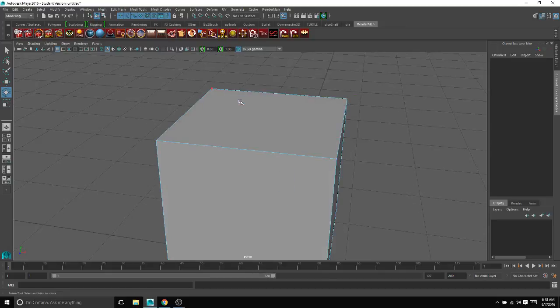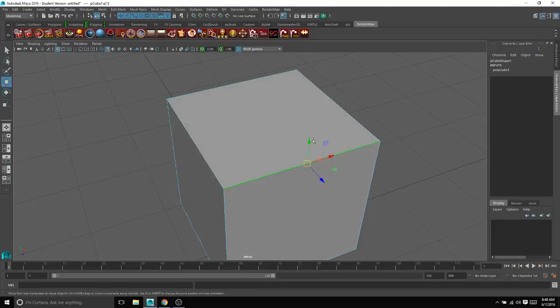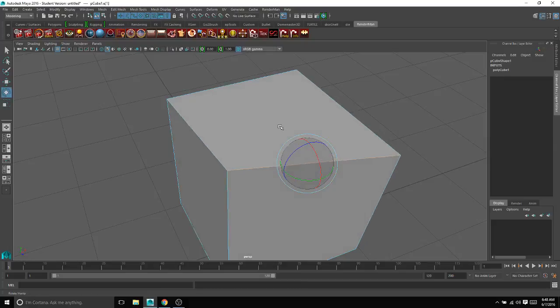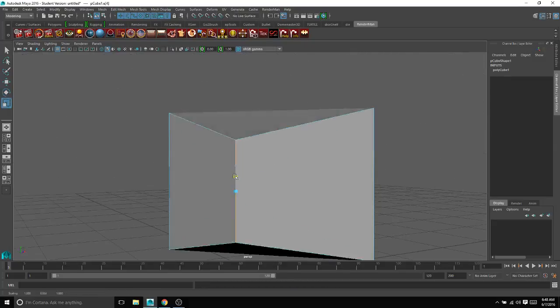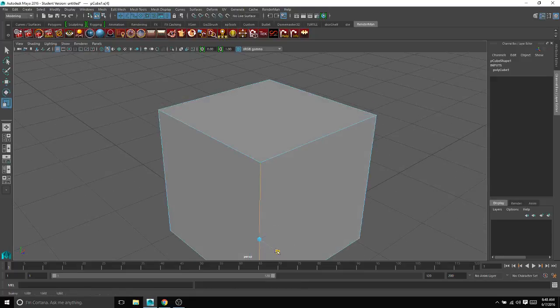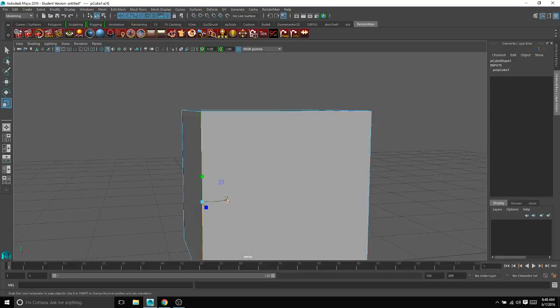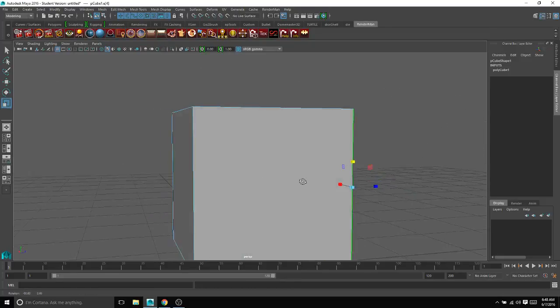Okay, let's look at the edge mode. Edge mode gives you the ability to select edges and basically be able to manipulate it, scale, rotate, or position. Here again, you have to be careful on scaling. If you are completely flat on a single axis, it won't scale. But if you have space to scale, it will let you scale.